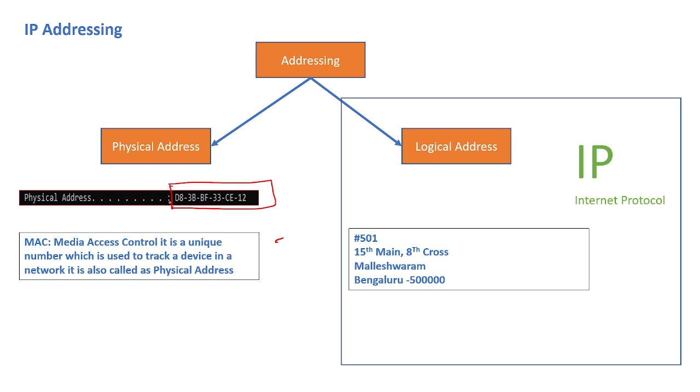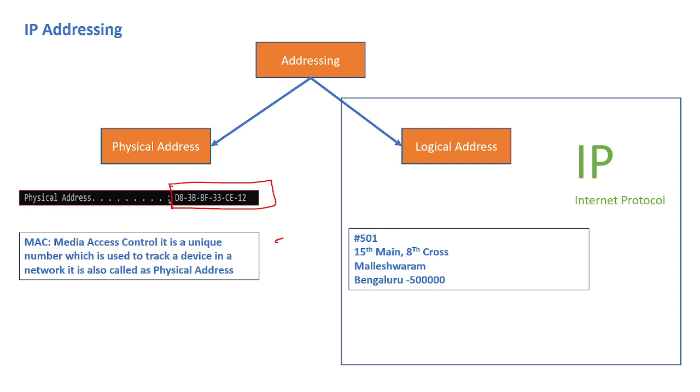So, say for example, one more point to that. Say your network interface card may get faulty. You need to change to a new network interface card. When you change the network interface card, the physical address of the computer will change, because I told you the physical address is stored in the network interface card or LAN card of your laptop or computer. Okay, that's about the physical address.